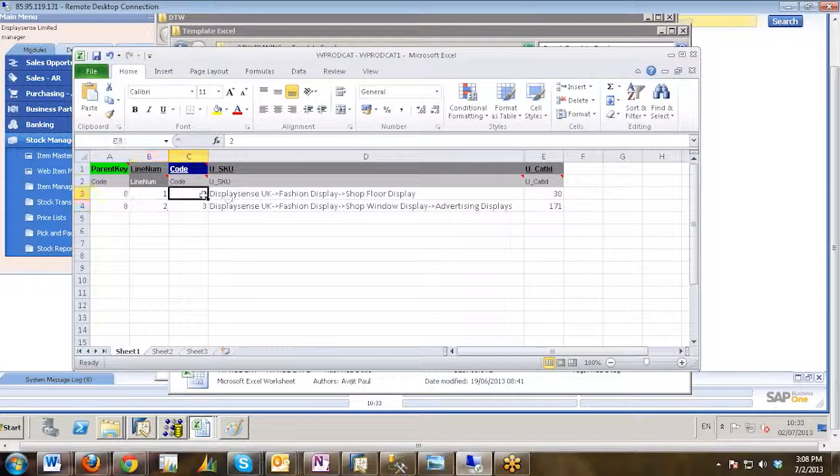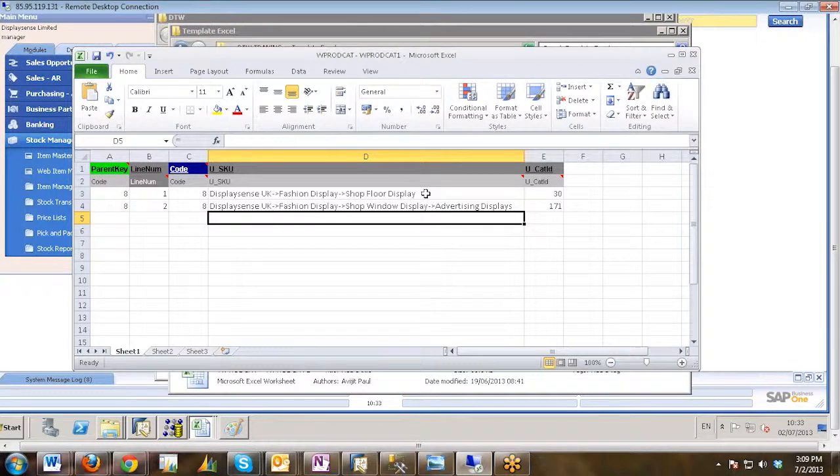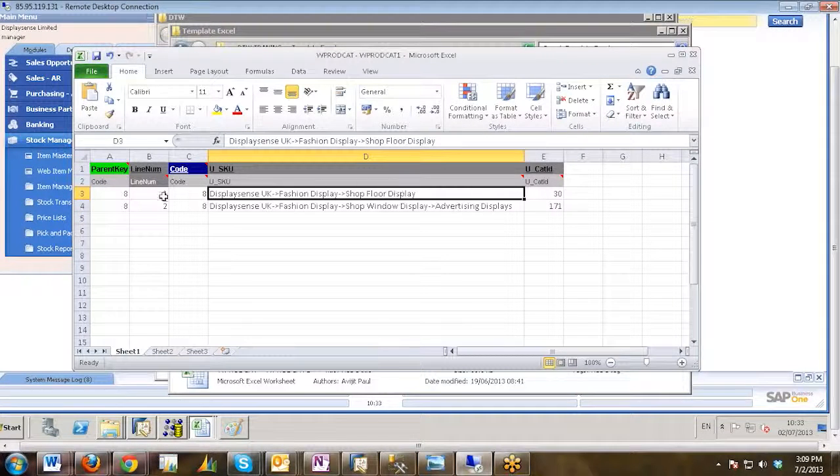I will change this. This is the entire SKU. U underscore SKU means the path of the category, and along with that I need to give the category ID. This is also available from the Magento side, as you know, and we can also check it from here.